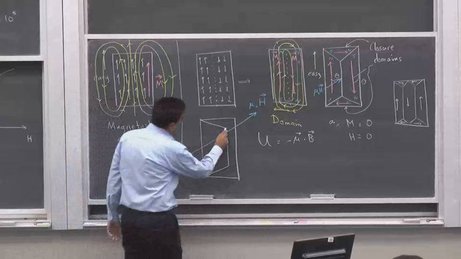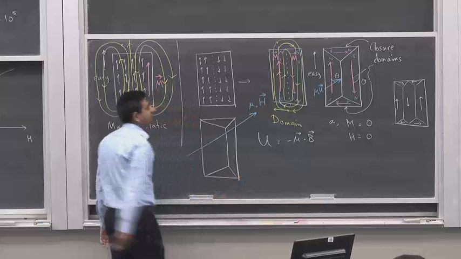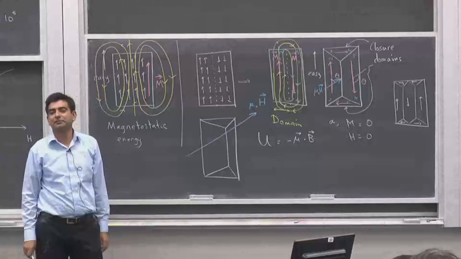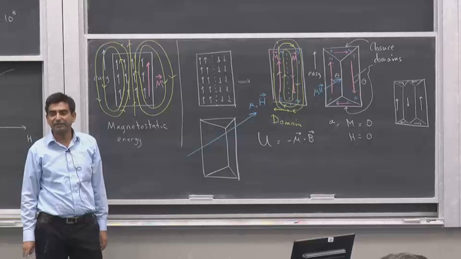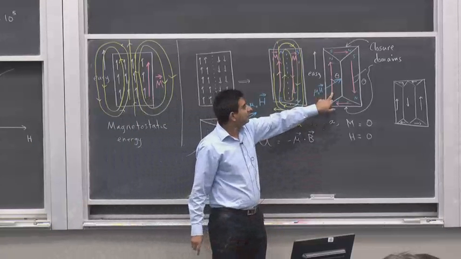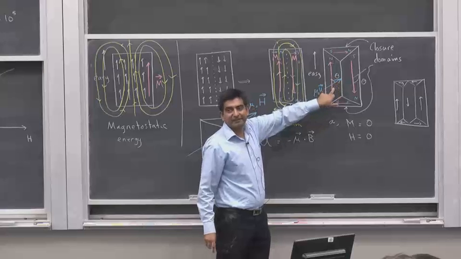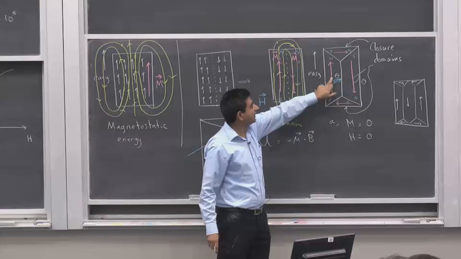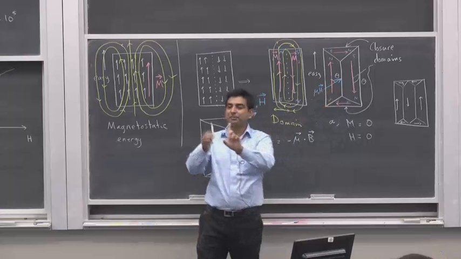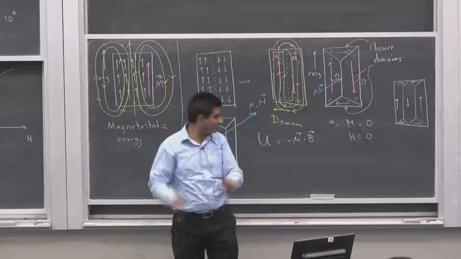And the right domain is going to shrink slightly. Can you repeat this argument? Now this is a magnetization, this is the applied field inside this domain. Now this magnetization will have a lower potential energy inside this field, because whenever a dipole is parallel to the field, the energy is lowered because of this.